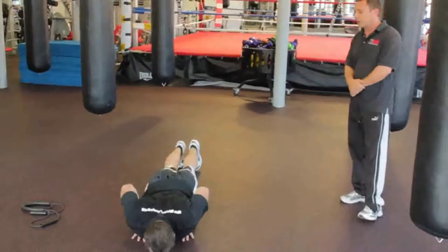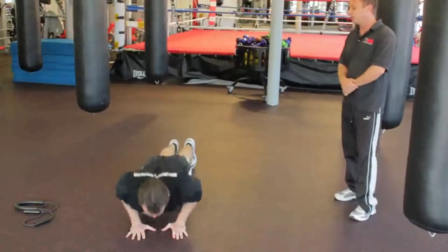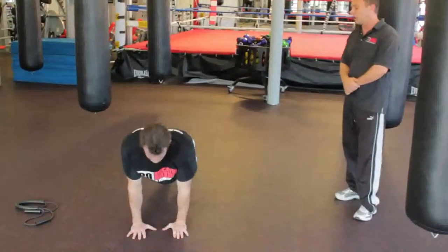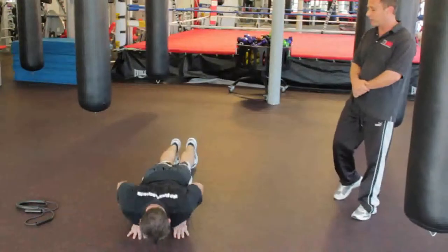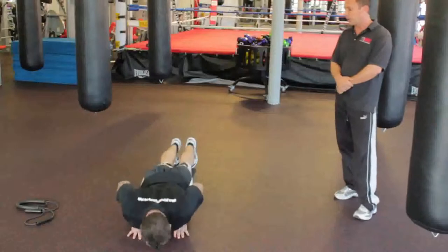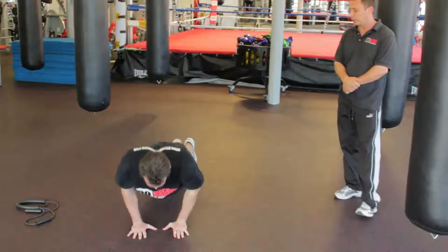And note also that he's keeping his body perfectly straight. That's very important for the core training as well. Boxing punching power comes from the core. That's why people are doing it nowadays. And you'll note that his butt is not up in the air. He's nice and straight with the body.